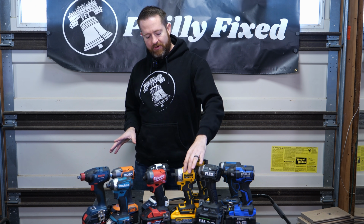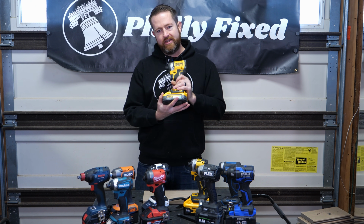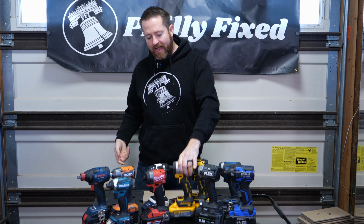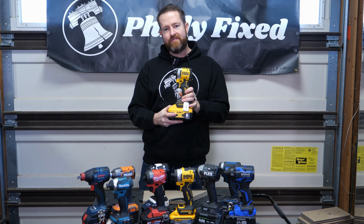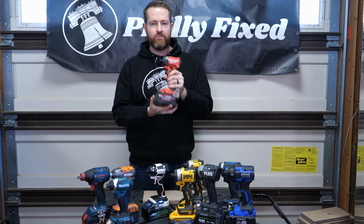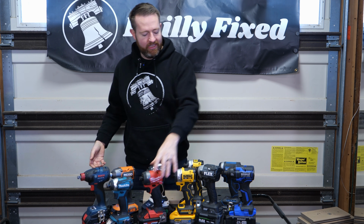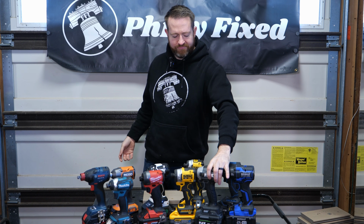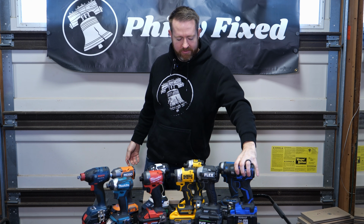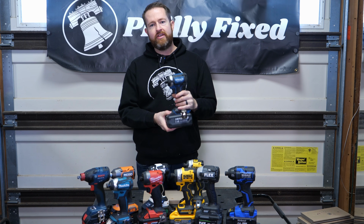We've got the brand new for 2024 DCF850 from DeWalt, their new flagship XR model. We're going to throw in the old DCF850 for comparison. And then from our other brands, we've got Milwaukee, the Fuel Gen 4. We've got the Flex Quick Eject. We have the Kobalt XTR. This has been out for a while, always been a solid tool. We've got the Hercules Brushless.